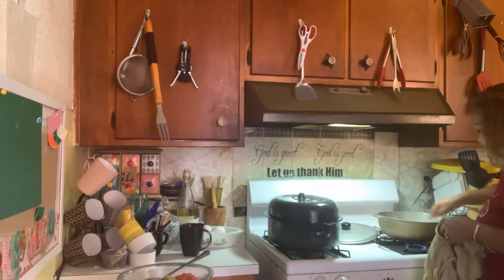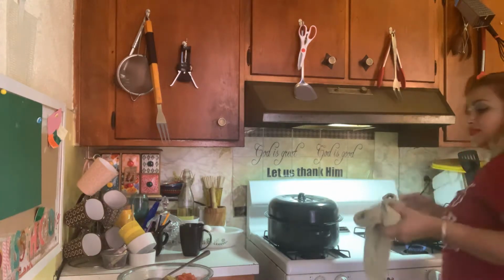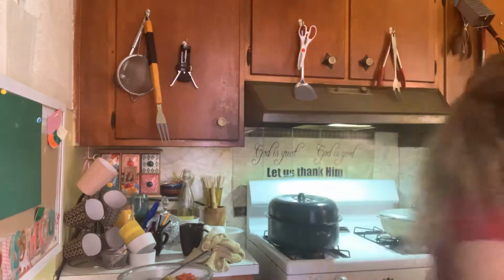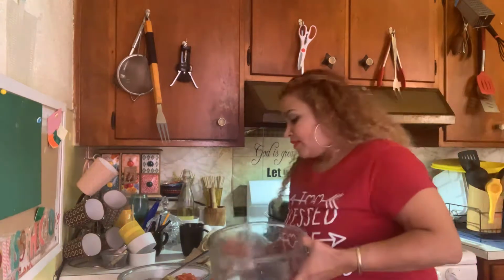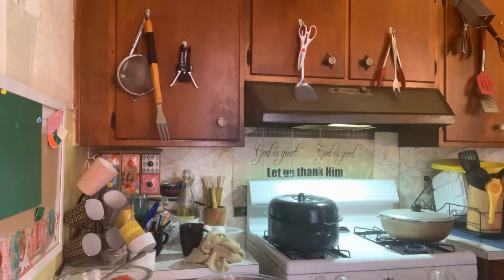Just want to make sure it doesn't stick. Beautiful. Okay, so I'm going to go ahead and grab that. I'm going to grab a bowl here. Okay, now rinse this out, because this is where my salad is going to go, the whole salad, up in my refrigerator for the week. All right, let me push this back. Grab the dressings. I'll show you how I sprinkle that on top.